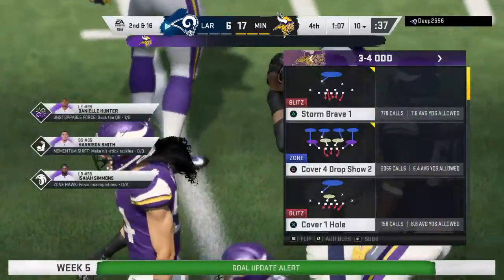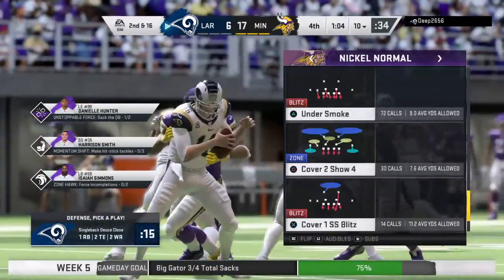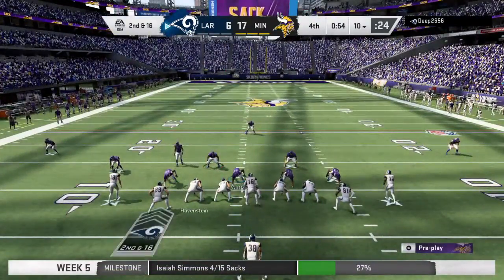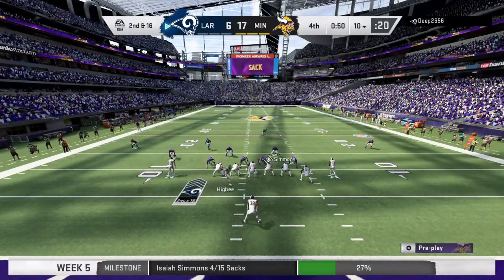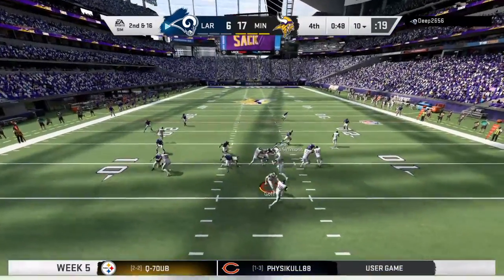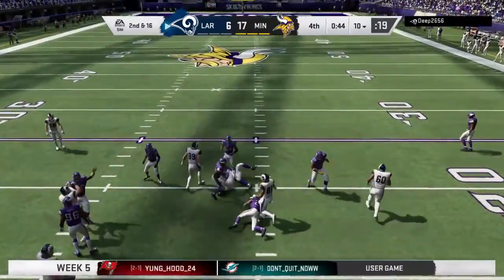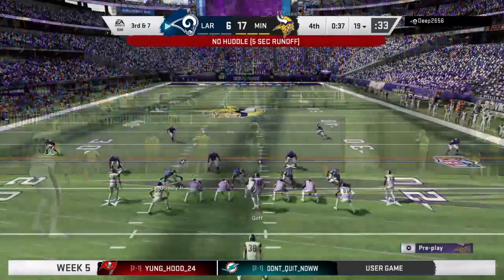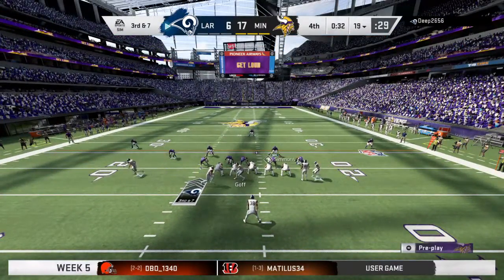Well, that play was the very definition of fast, quick, and in a hurry. Suddenly, he was there. Yeah, blink of an eye. That happened fast on a big sack. Protection certainly going to need to be a bit better here on 2nd and 16. On 2nd down, it's Coleman. And he'll be about a full yard shy of the 20 at the 19-yard line. They'll wind up getting 10 back as that sets him up for 3rd down.